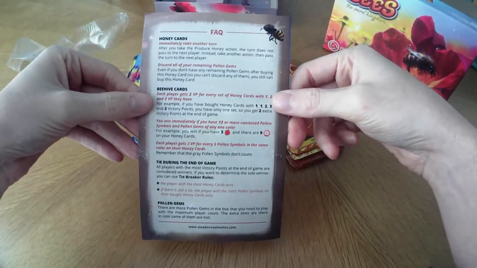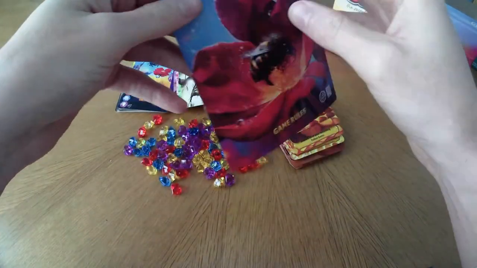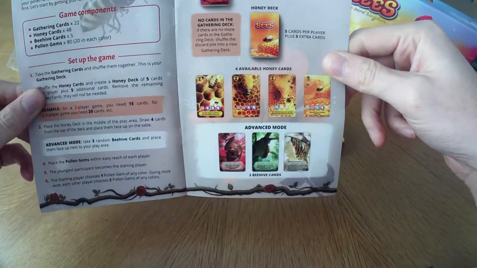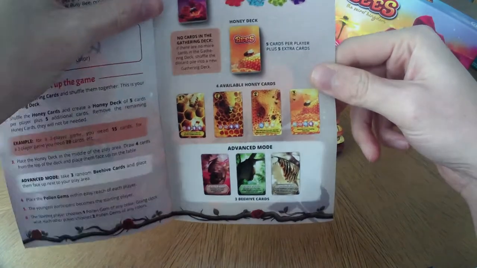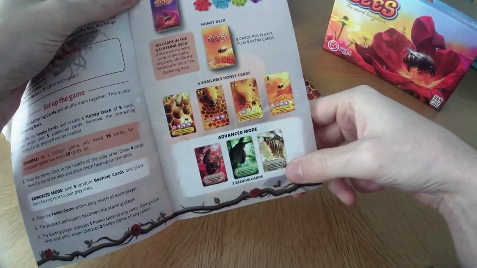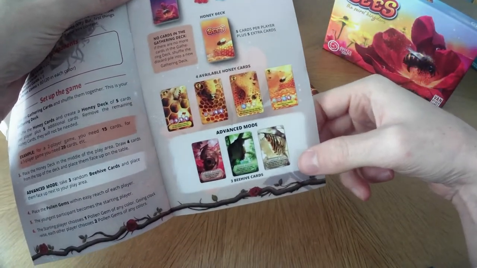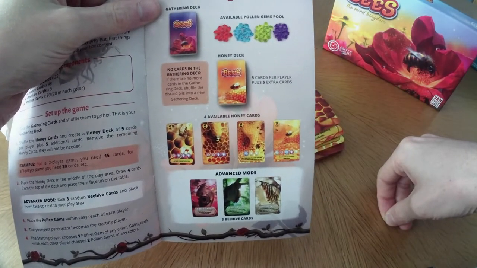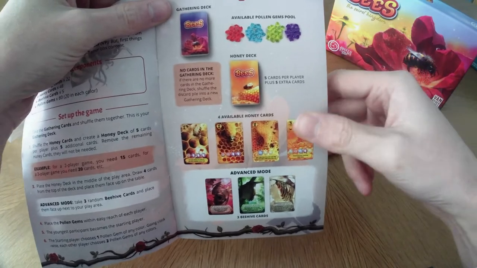Ooh, FAQ. We like a good FAQ. I did see something there. Ah, this is the setup. Okay. I was just thinking, I've got 5 beehive cards and there's more than 4. But so this is how you set the game up. Oh, cool. All right. Awesome. They've thought of everything. Very cool. Quite excited to play that later.